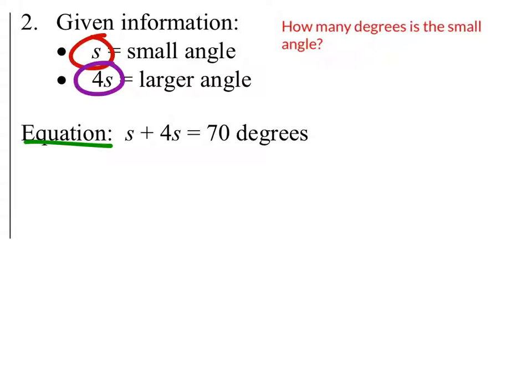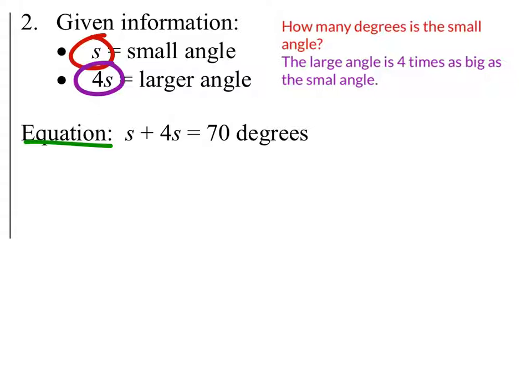Next up, we got that 4s. Well, that one's pretty easy to write out because it's the larger angle. So the large angle is 4 times as big. Wait, where are we writing this? Yeah, just write on the paper. On the first square or the second? Yeah, the first. The large angle is 4 times as big as the small angle.